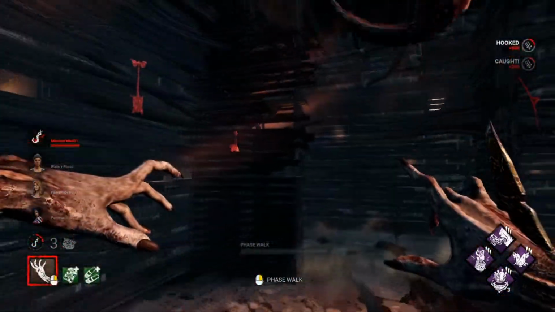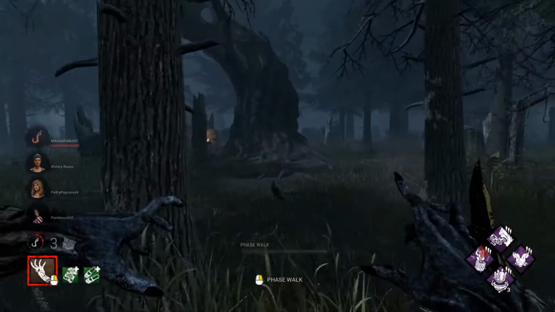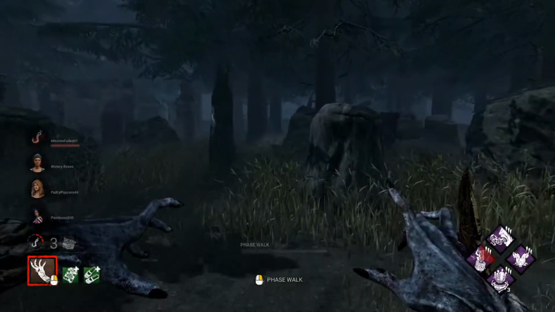They have 2 gens done. Let's see where everybody's at. We got 1 over there. Okay, we got 2 over there. Then it looks like 1 here. So this guy will probably come for the save. And we got 2 people on the gen, so we're gonna try to... I'm gonna go for this guy real quick.